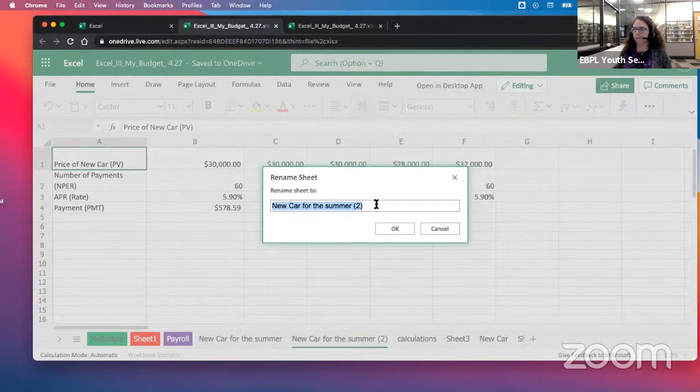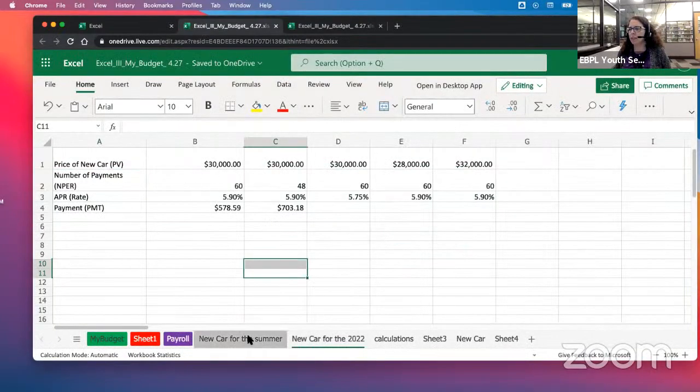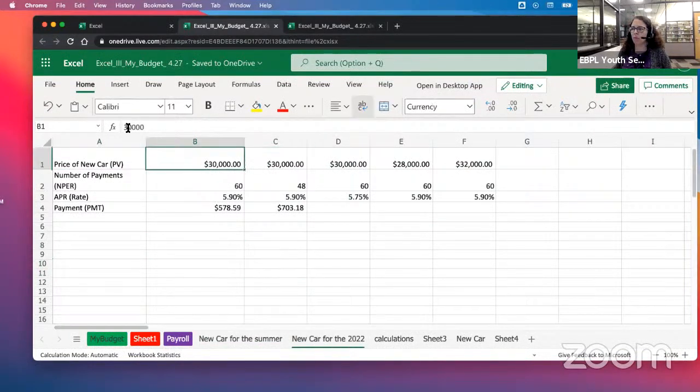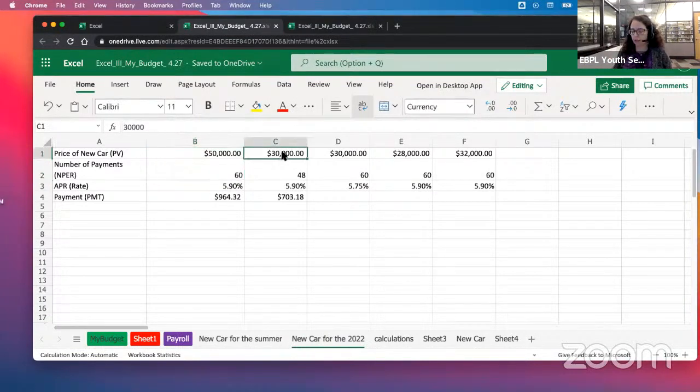You can also rename it. So maybe this is a new car for next year, and it's the same one, but maybe you want to change the information here. Maybe you want a car that is more expensive. All the formulas stay the same. You're just going to change the values.